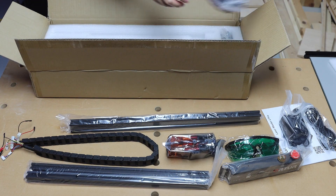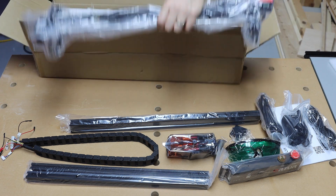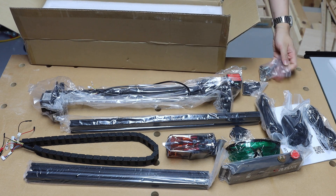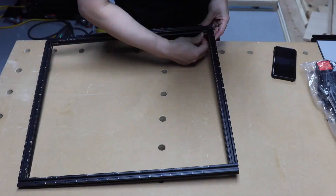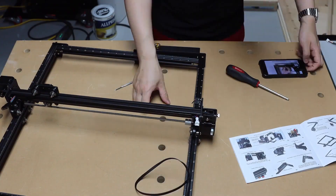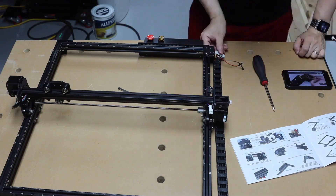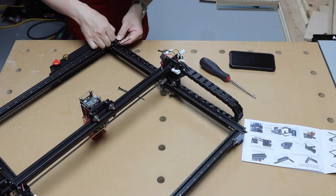The assembly took me maybe 45 minutes or so. I wouldn't call this assembly easy as it has many parts to be installed. Also, I felt the installation manual that came with the product is not very useful. But Auteur does have an installation video on YouTube which is very helpful. And if you prefer to read instructions, there is a much more comprehensive assembly instruction on Auteur's website.